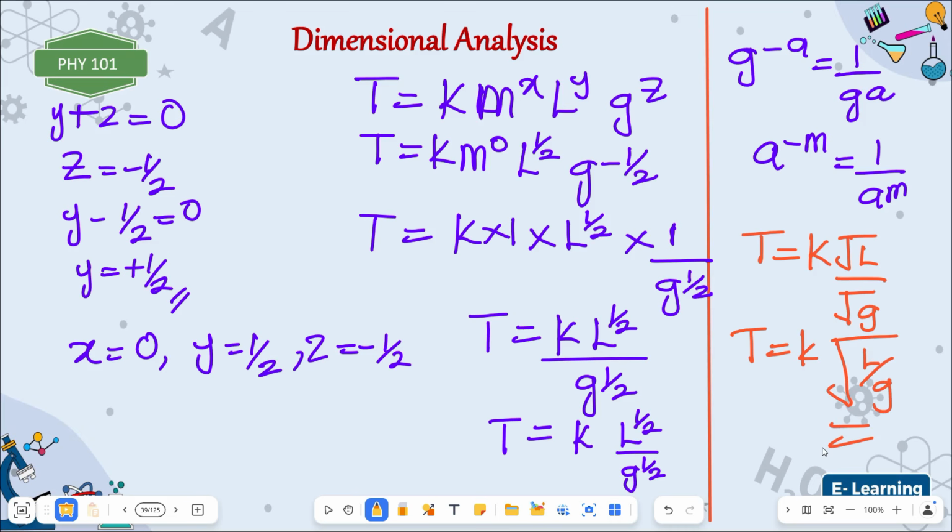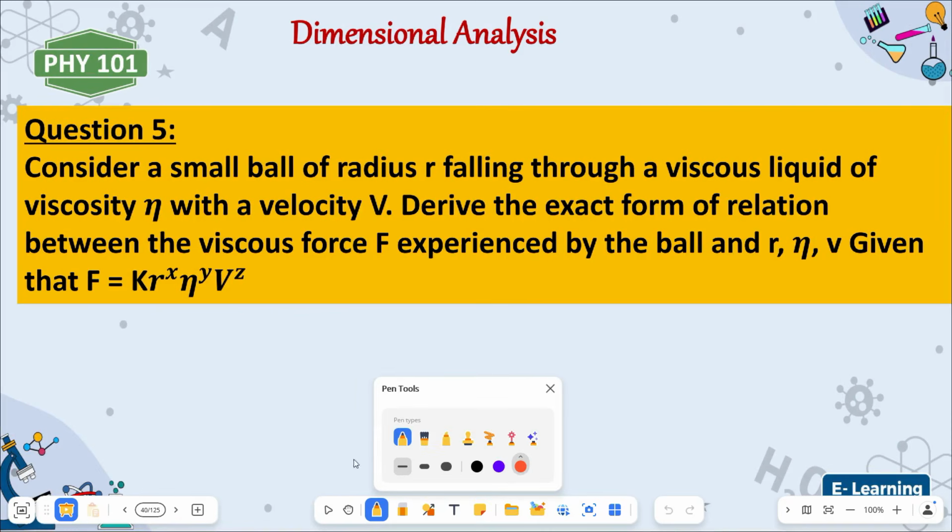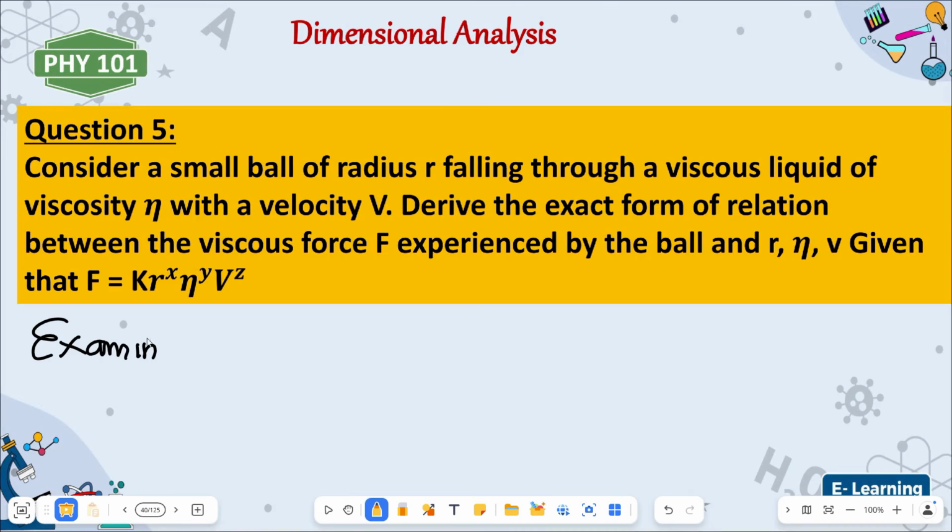It's long, right? It's something you just have to memorize. Just know that X is what? 0, Y is half, Z is minus half. All right? Now, I have always given you this particular question. I have told you that it will come out in the exam. The same way I expect you to do it in the exam is the same way I'm going to do it here. The answer to this question is that X is 1, Y is 1, and then Z is also 1. So I don't expect you to solve this one.